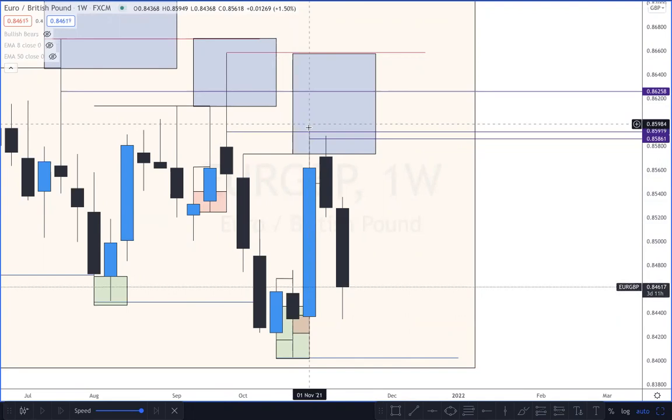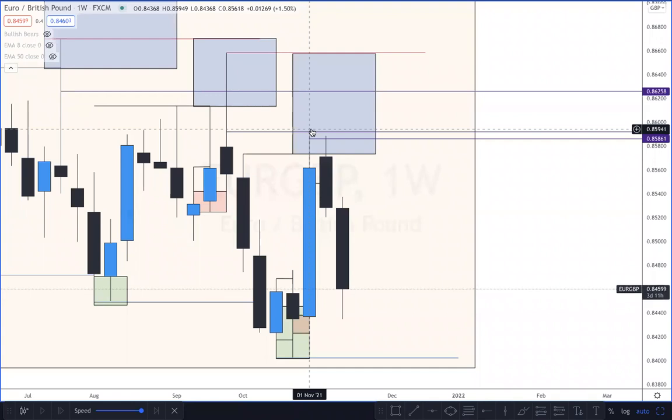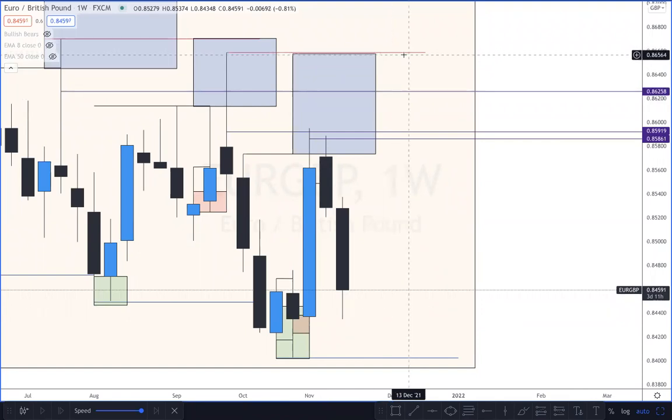Come again, please. Assuming price reacts from this order block right here and then breaks this high, are you still going to look for sells? Yes. I'm still going to look for sells once it gets to the supply area. I will stop looking for sells only once it has broken past the supply area, this red line. Until we break past here, it's still a sell structure.